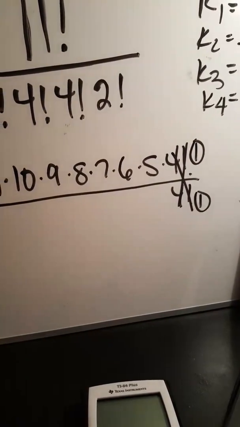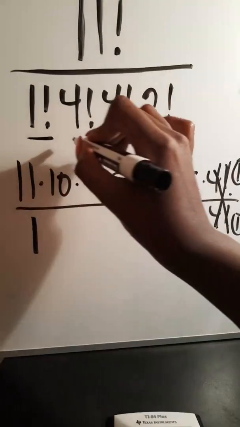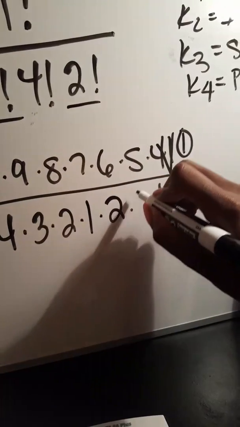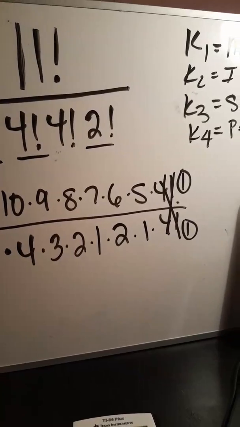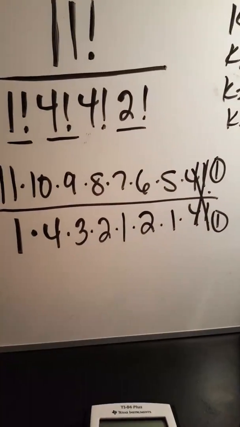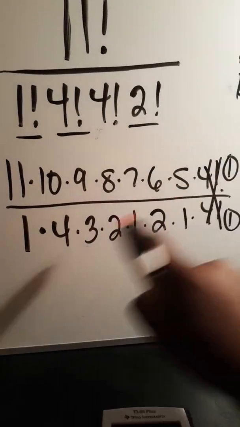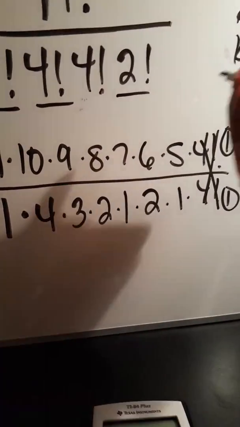So now what do you do with the rest of them? You do the same breakdown as you would do with them normally. We can just bring down this 1. That's 1 factorial. We have another 4 factorial that is 4 times 3 times 2 times 1 when broken down. And we still have that 2 left. 2 times 1. So just like we had 11 letters at the top, we're going to have the same amount of numbers equaling up at the bottom, even after we cancel. So you can either multiply this across and multiply the denominator across and divide, but I like to simplify.